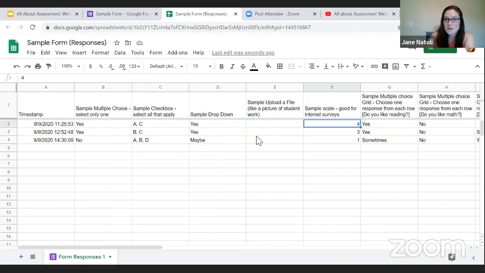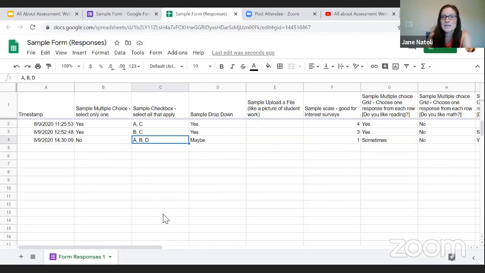But a couple of things I want to show you in this data. The difference between the multiple choice and the checkbox here. See, the multiple choice, you only could pick one, so there's one answer per column. In the checkbox, everything I selected shows up here, which is fine depending on what you want to do with it. But if you're trying to sort how many people picked B, it's not going to show up by itself in a column for the checkboxes.